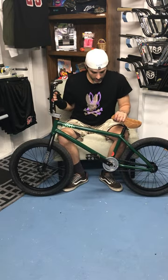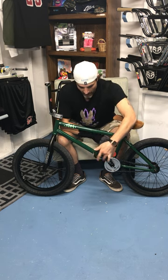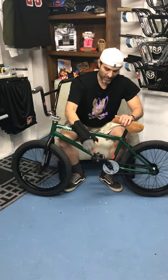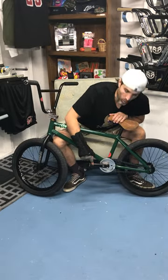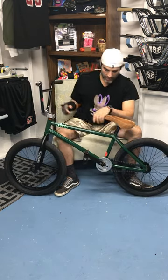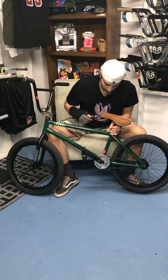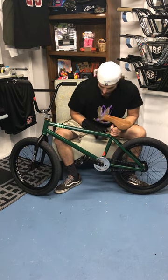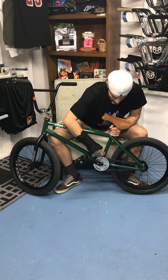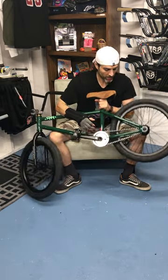I threw the Primo tenderizers on here - you can run these, and if you decide you like this bike enough to get it, I also have the Primo turbo plastic pedals, but I just think these are super sick. They have silver pins in them to match well with the Icon stem, and to connect well with probably my second favorite crank in BMX - the Primo Churchill crank, might be my favorite, but it's a beautiful sleek crank with very nice lines on it. Not to mention probably the greatest rider to ever do it, for the shortest time. 28-tooth Primo griffingard and polished - can't say much bad about that, it just looks fire, especially up close where you can see the griffin lining and the laser print.